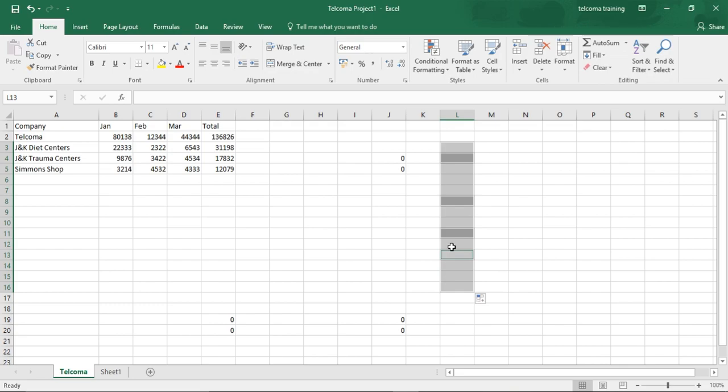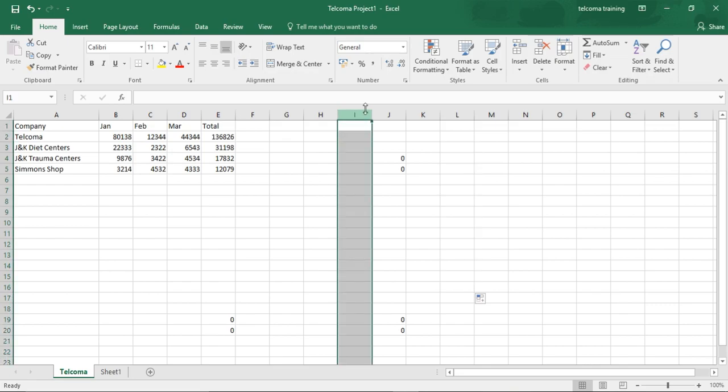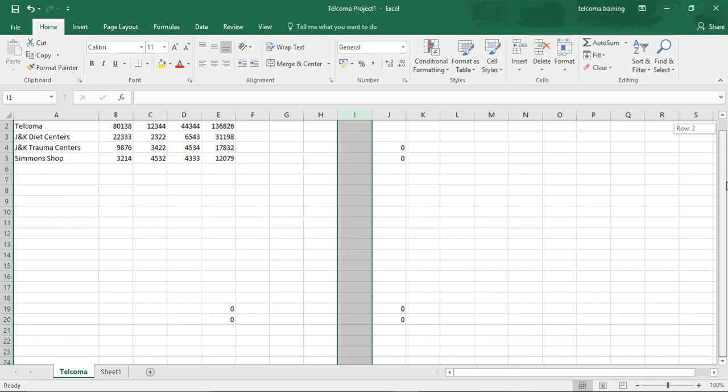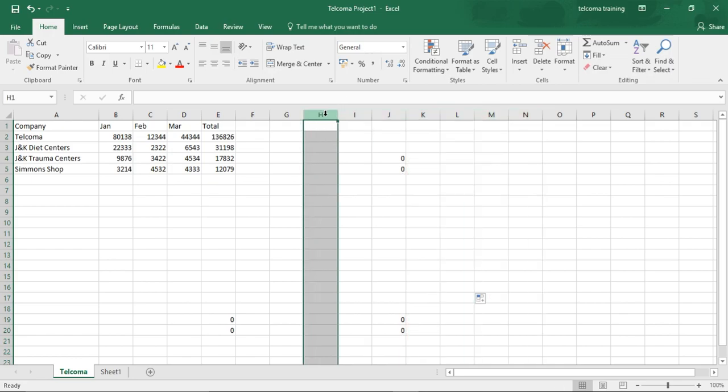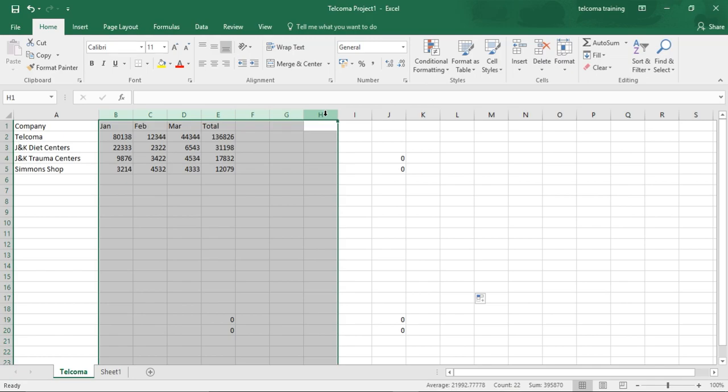Now let's see how to select the cells in big quantity. To select every single cell in a particular column, click its column letter on the frame at the top of the worksheet document. Yes, if you want to select the I column, you just click on the I. It will select all of column I. If you want to select the right side columns of I, then press shift and the right arrow. If you want to select the left side, then you just press shift and left arrow. They are the ways to have the big selection of the cells.